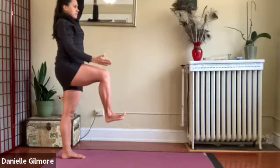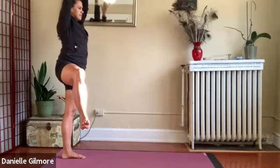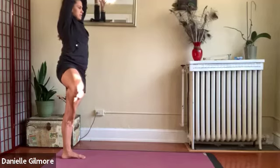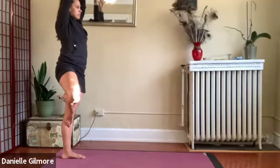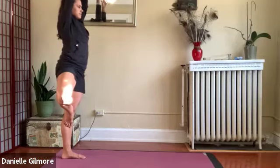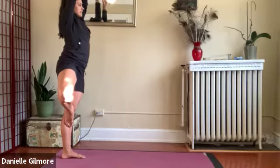Good, right leg moves out to the right. Let that right foot land into tree pose. And again, it doesn't matter how high or low, just balancing in your tree. Good. Root down, rise up, feel yourself lift up and out of that left leg.